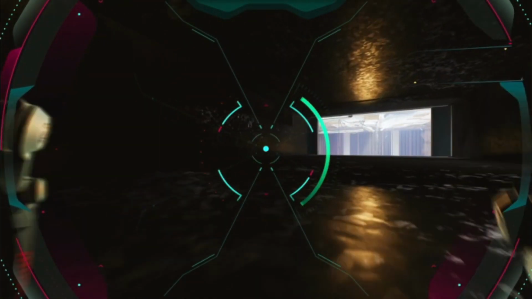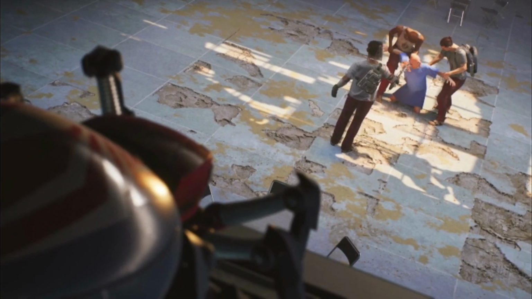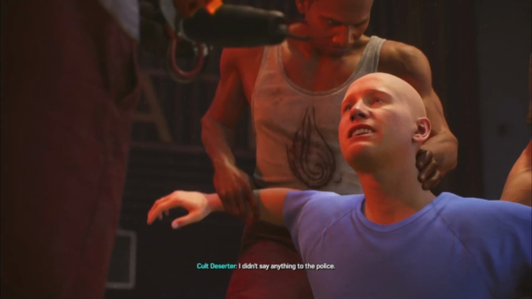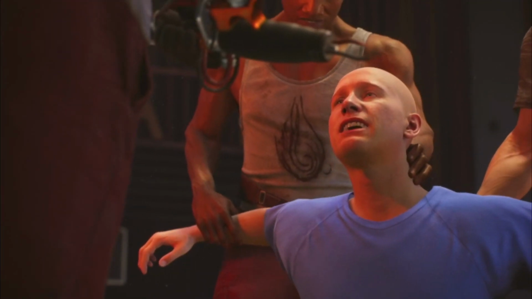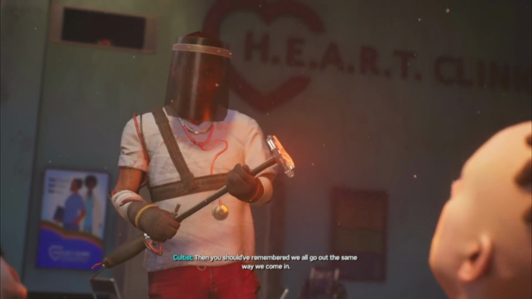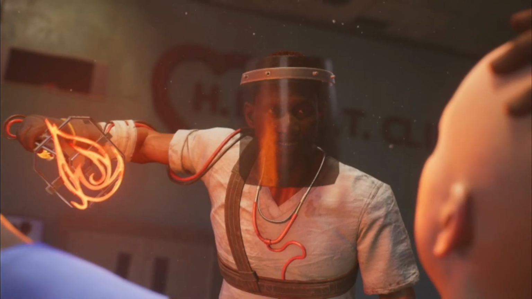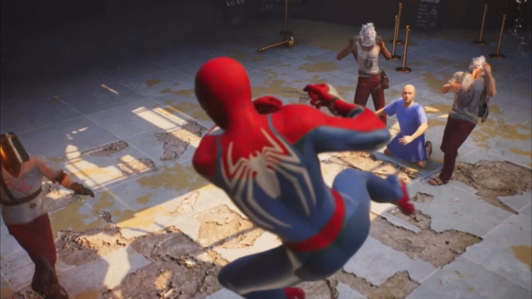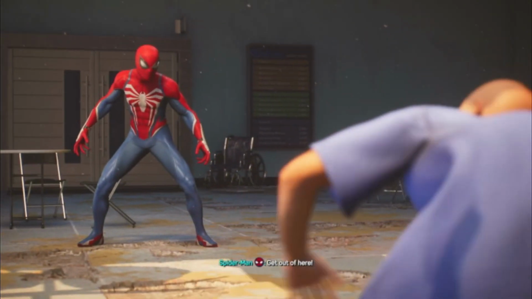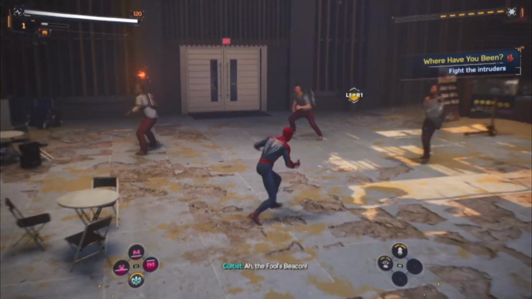This is some weird stuff. Your cults are so strange. The flame is disappointed in you. What are they? Oh my God! I didn't say anything to the police. Never even mentioned the flame. I just wanted out. Then you should have remembered we all go out the same way we come in. No! Painfully. Get out of here! Ooh, that was close.